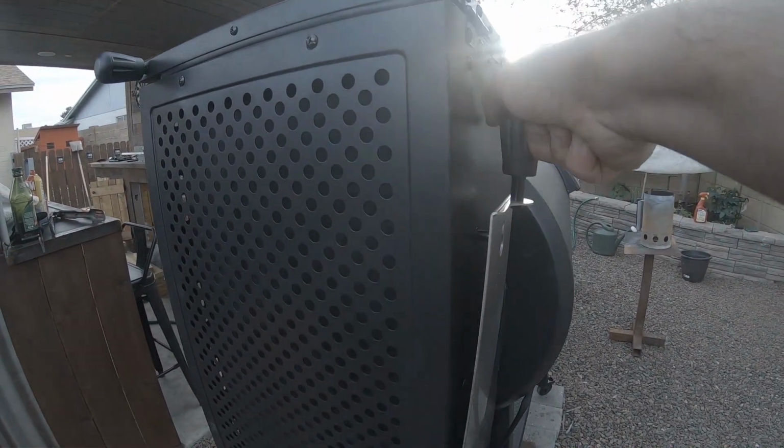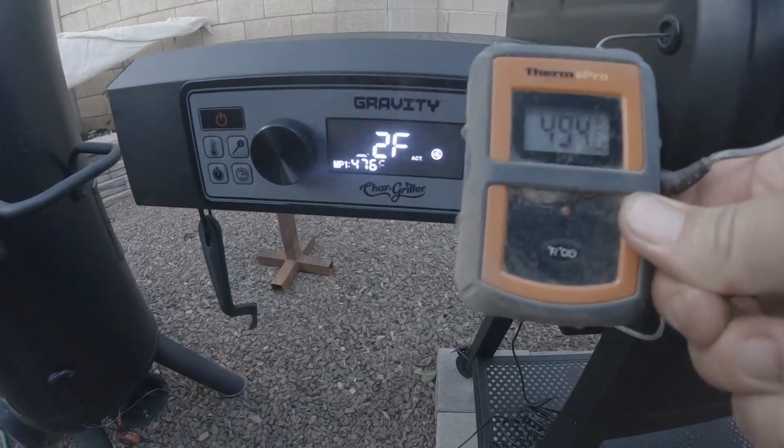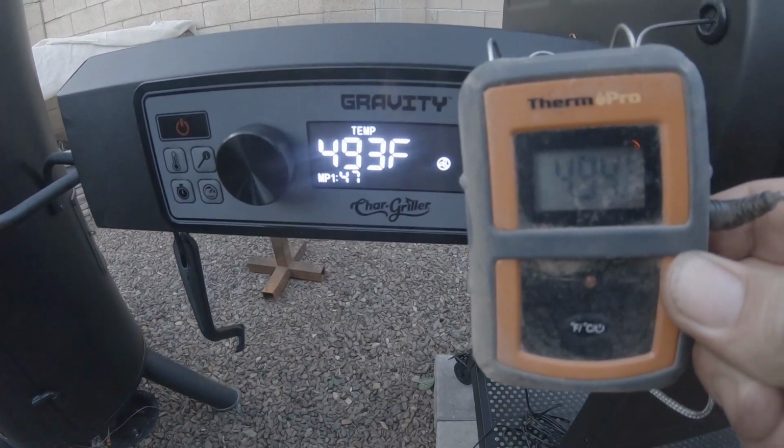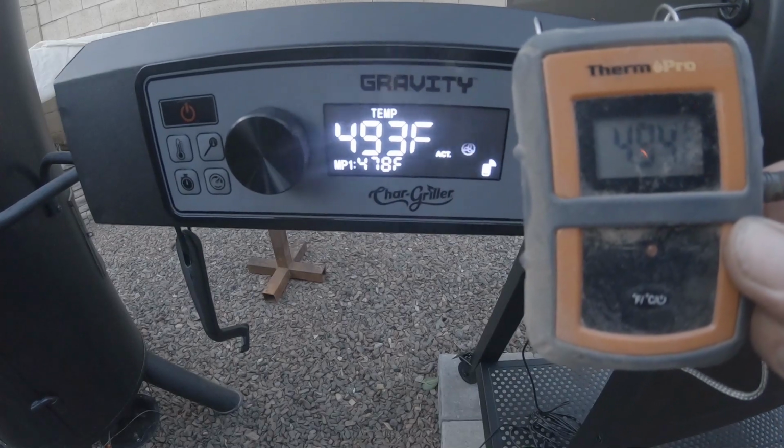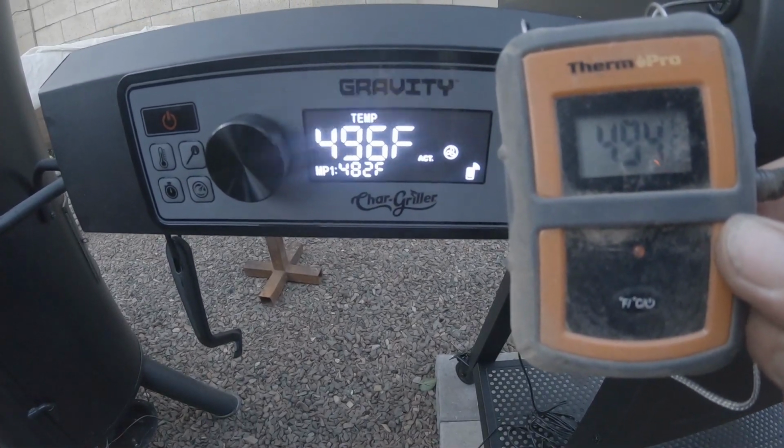When I was seasoning the grill, I placed the integrated meat probe on the top back right rack and another meat probe on the bottom front. Once the 980 reached temperature, the readings were fairly close.